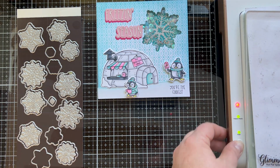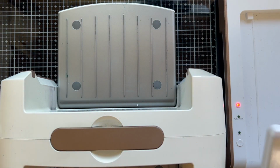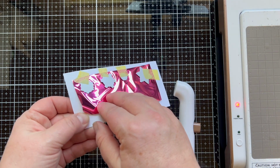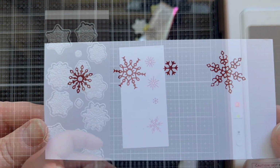So that whole piece is going face down on my preheated Glimmer hot foil system. I put the plates on top, set my timer, which takes about a minute, and then I was able to remove that base, roll it through the die machine, and the pressure and the heat help to press that foil into the paper in the shape of the snowflake. So cool. I love hot foiling.